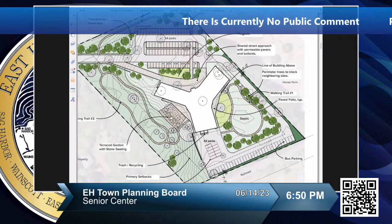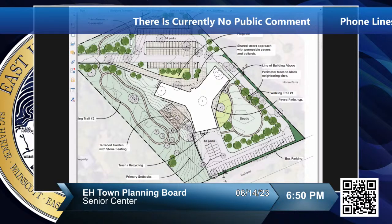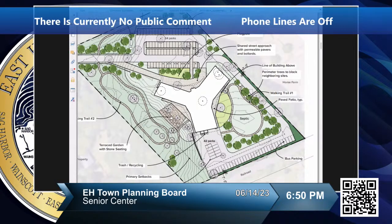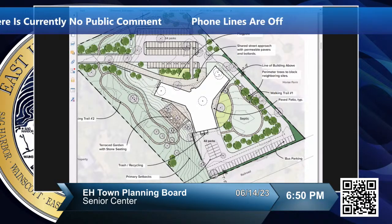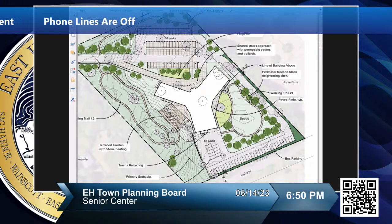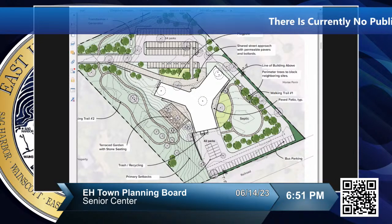You can also see that we're starting to incorporate a few walking trails along the site. That was something that was really brought up in the original community meetings, being able to have outdoor areas for exercise. So what we're thinking here is that we could possibly have three different walking trail experiences. The first one being a very easy walking trail, almost on completely flat ground and a little bit shorter of a course that would wrap around that meadow or pollinator garden.